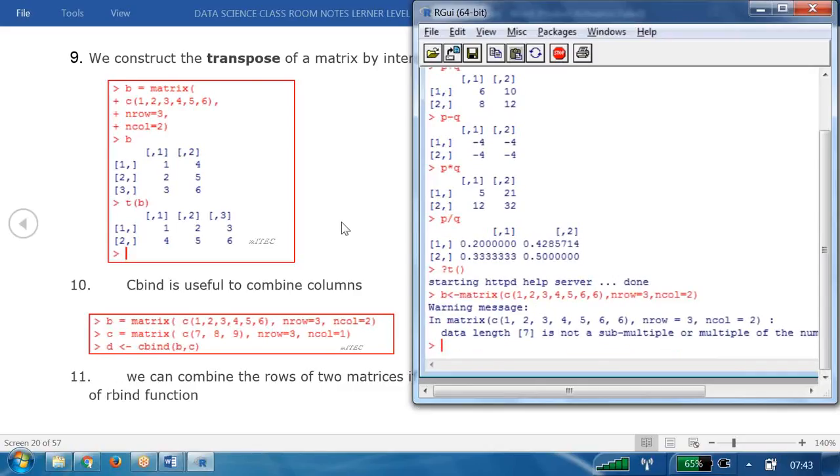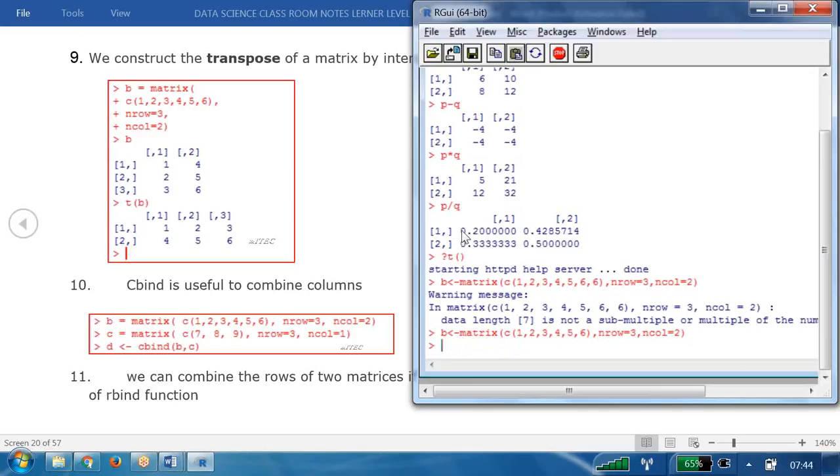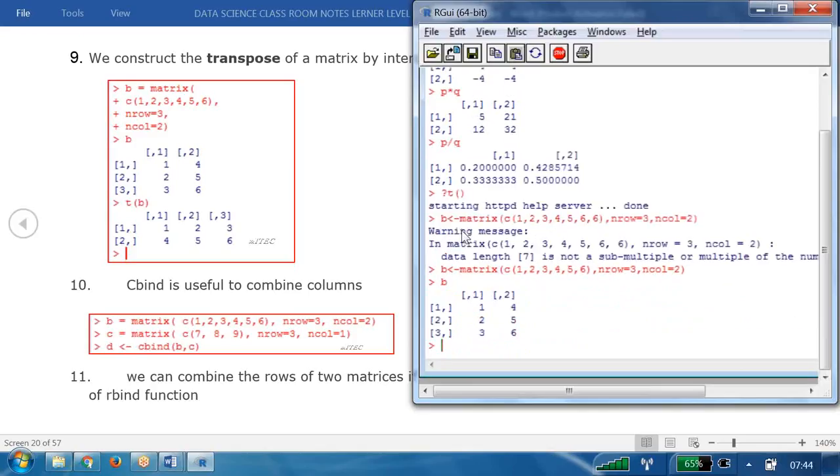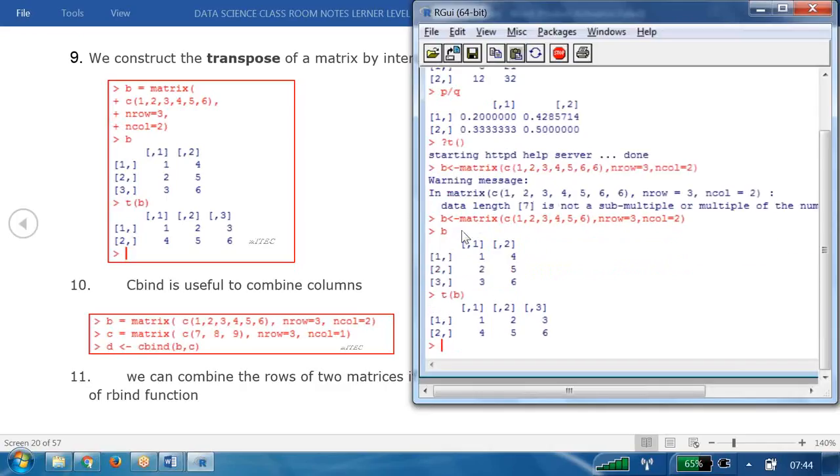Two times 3 is 6. Length shows 7, but as per that only 6 should be there. So remove the extra 6. Use the keyboard left and right arrow keys. Now print the B. Now T of B. Write the T of B. Then we are able to see the T of B.